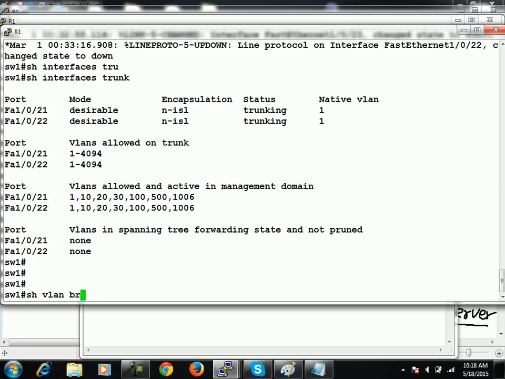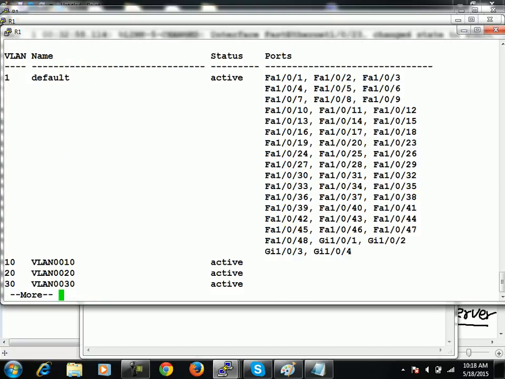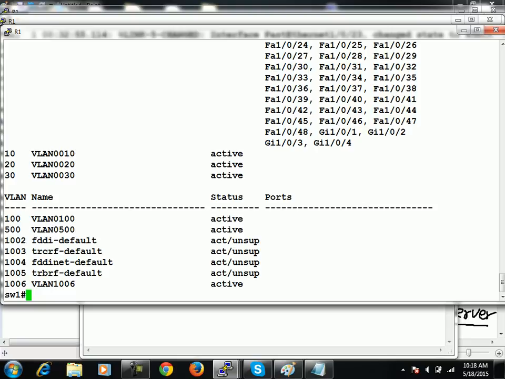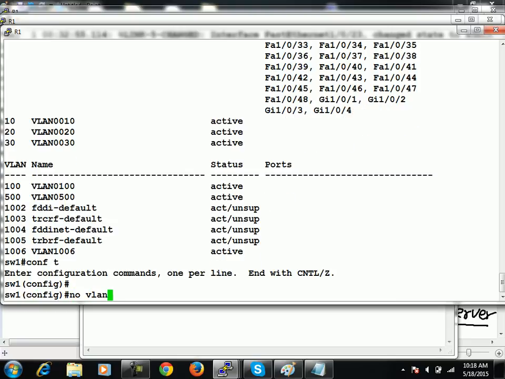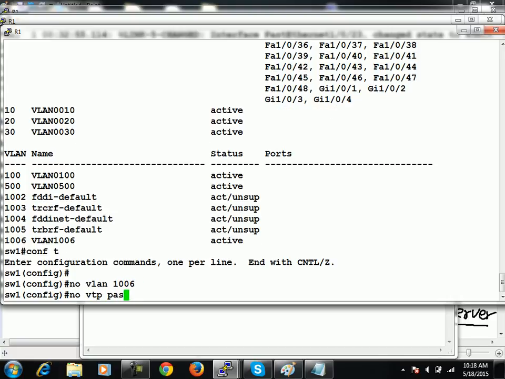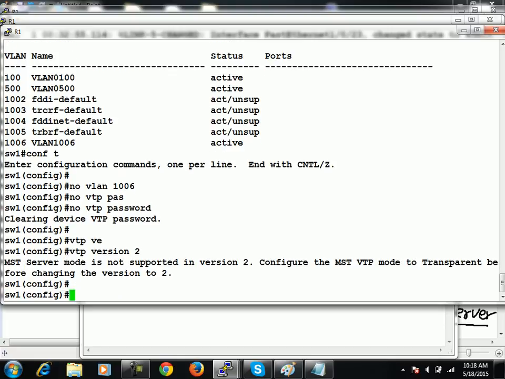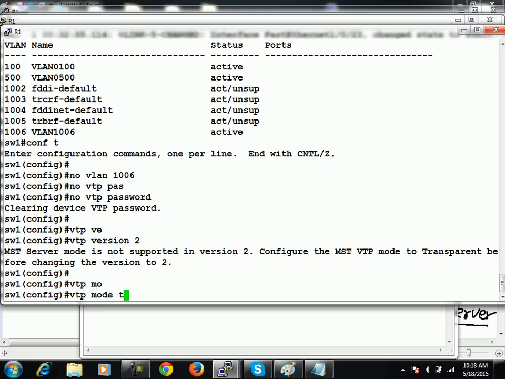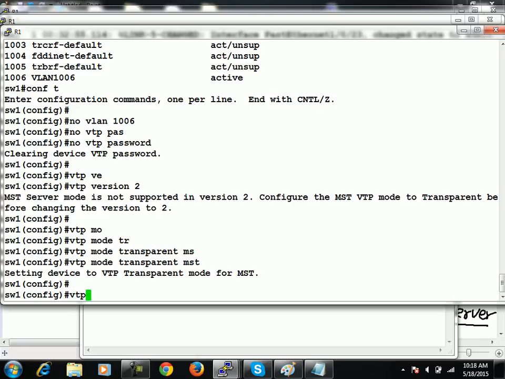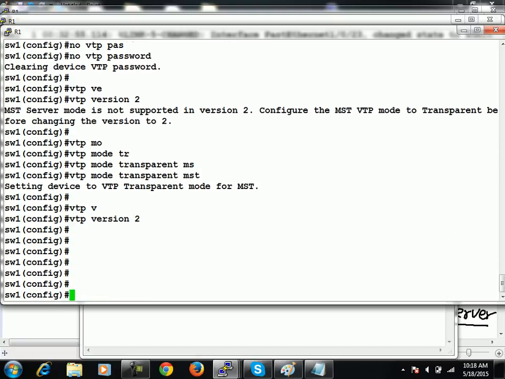Show VLAN brief. Let me create some VLANs here. Okay, VLANs are already configured here, and no VLAN 1006. No VTP password, VTP version 2, okay, VTP mode transparent, VTP version 2, that's fine.